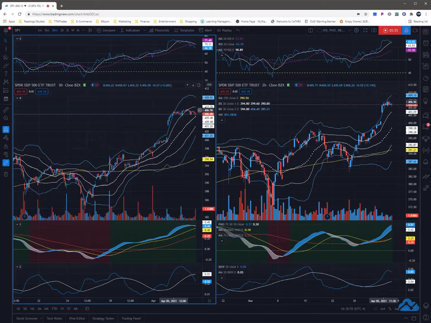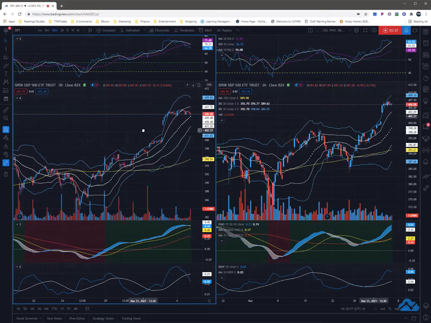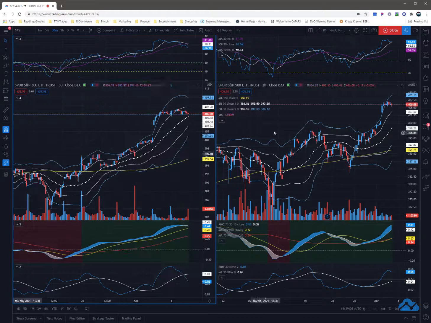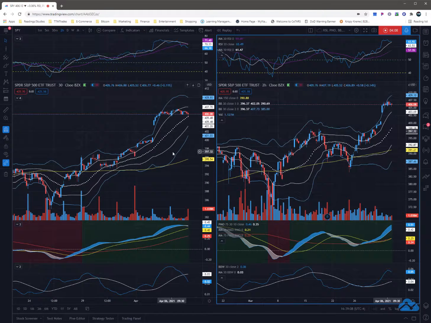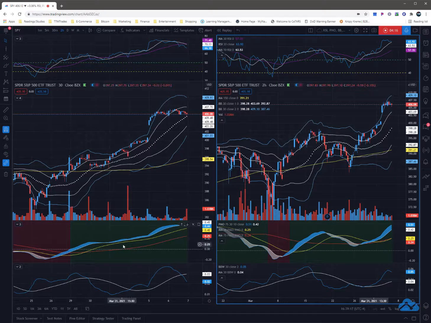Now, do I think we're topping out right now? There's a possibility that we could be topping out here right at 407, give or take 408. But again, the overall intraday trend is still very strong, and there's a lot of momentum behind this move. As you can see, the PMO is still trending upwards. It's in bull territory, hence the green background, and it is above its short-term and long-term average.